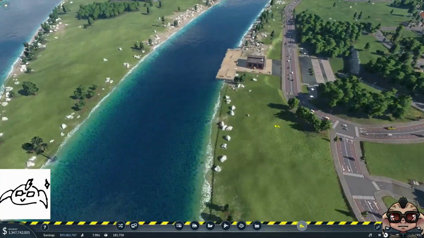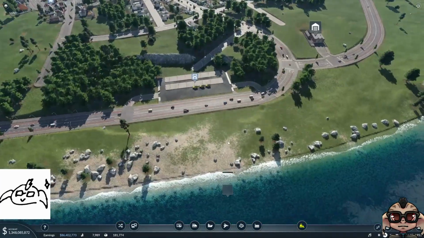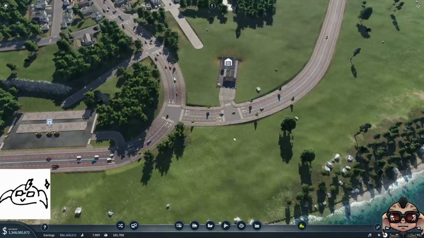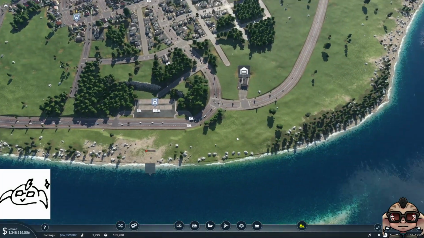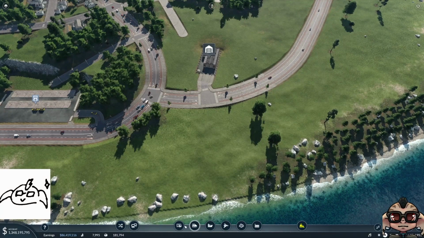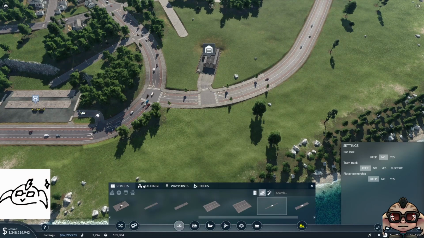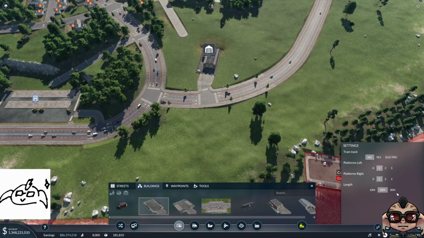Okay, we will need to destroy this. Step 1. Now our bus station, which we're going to need to connect to our train station, we'll shift just back a little bit, back in here. And we're going to build it in advance. Bus station.